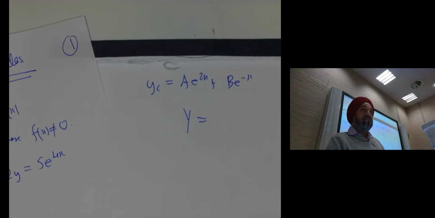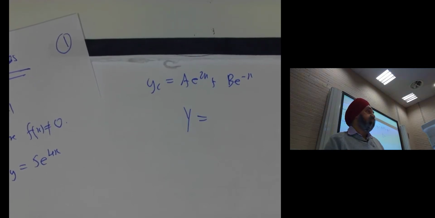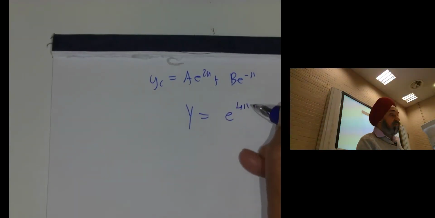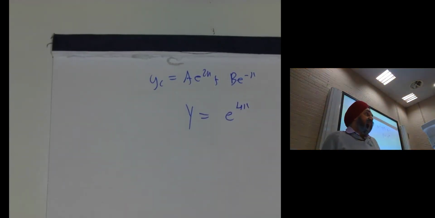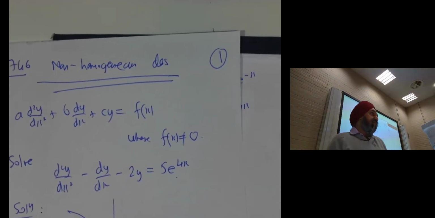Sine 4x? Cos 4x? 4x? What could you try? What would you, the obvious thing to trial? I'll give you a clue. It's going to have e to the 4x. If you differentiate e to the 4x, you get e to the 4x, don't you? So it's got to have e to the 4x in there, because you want e to the 4x at the end, don't you? You've got to try that. There's no other choice you've got.